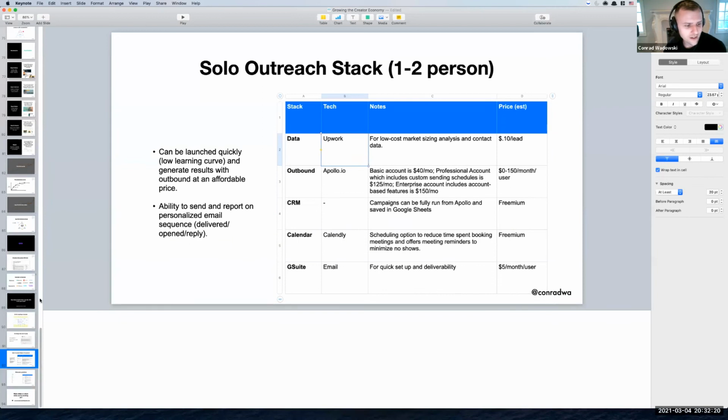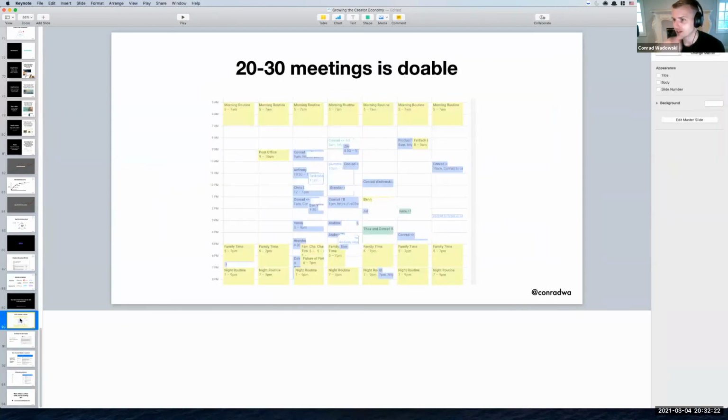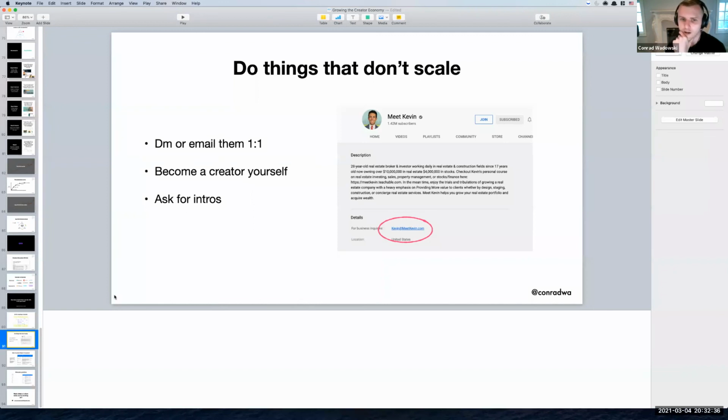If there is one takeaway from today, it's the creator growth loop: come up with it before you do too much stuff, because it can save you a year plus of time. And then just set up 20 meetings in your calendar and do it however you can. Figure out how to do it, because your product is going to be different. It's going to be significantly better, and you're going to be much more in tune with who you're building for.